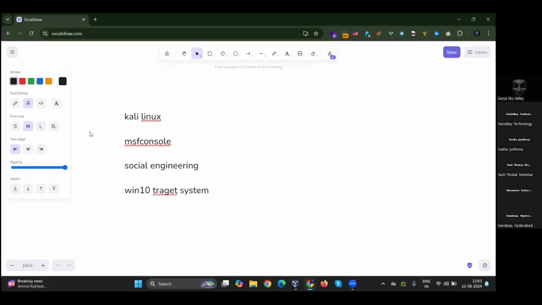Using all these things, with the MSF console we are going to create one malware, one payload. So why are we creating our own malware?